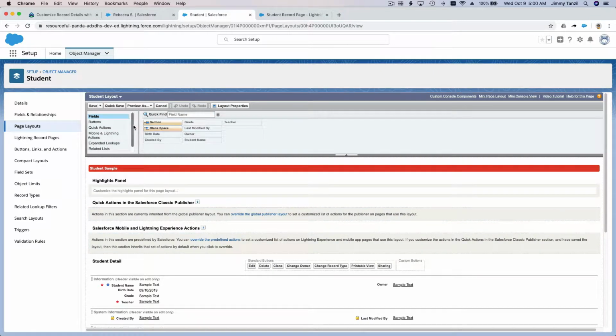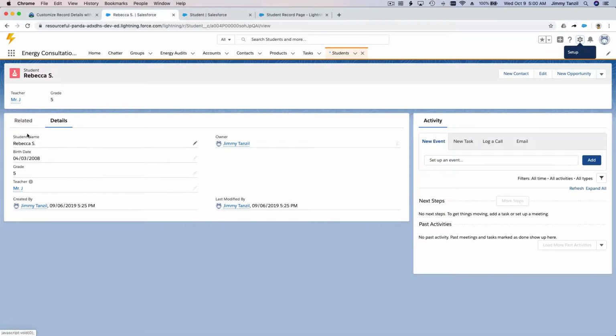And here you will see there's a few things you can customize. All right, but each of these is covered in different courses. So right now we're going to focus on fields and related lists, how you can customize those. Which are the fields? If I go back here, these are the fields: student name, birth date, grade, teacher, and so forth.